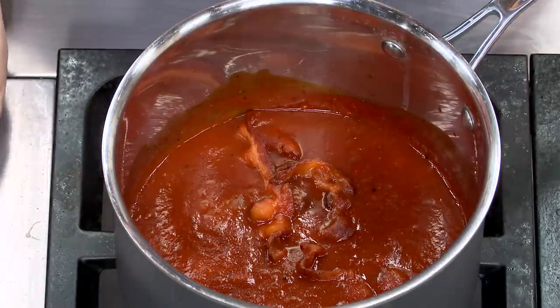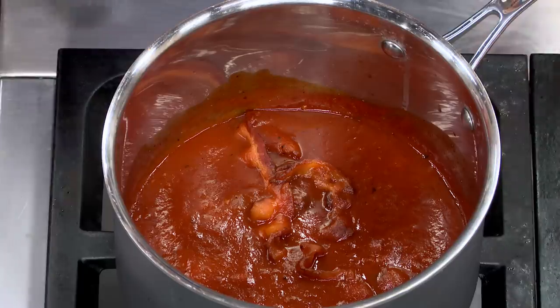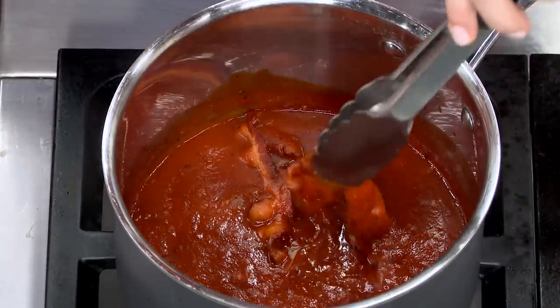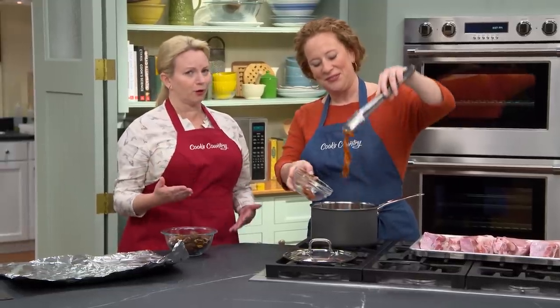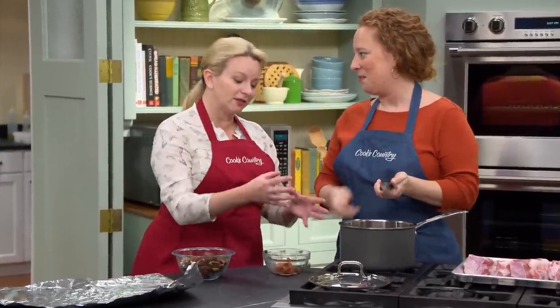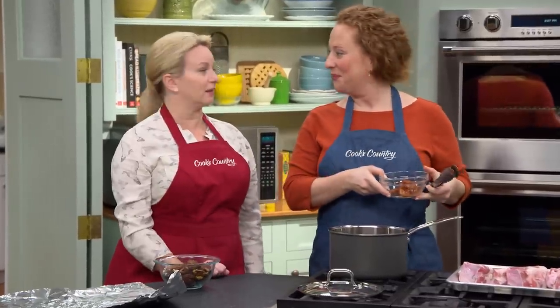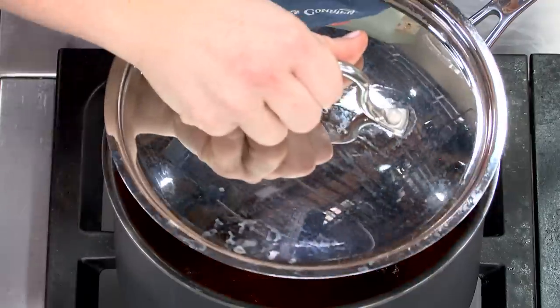That sauce looks beautiful. It is gorgeous. Yeah. You're right, it's kind of tomatoey red from the ketchup. Nice and crimsony in color. Mm-hmm. I'm gonna discard the bacon because it's done its job at this point. Yeah, this is when I would usually disagree with you and say, oh, we're gonna eat that bacon, but all of the flavor from the bacon is in the sauce. Mm-hmm. This just looks like bacon at this point. Okay, so I'm just gonna keep it warm by covering it.